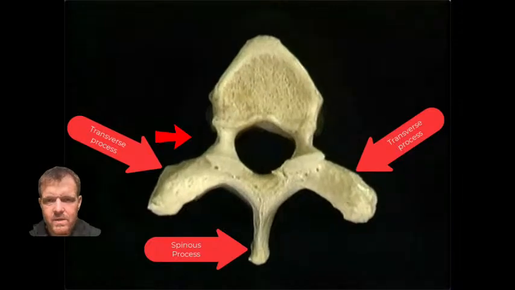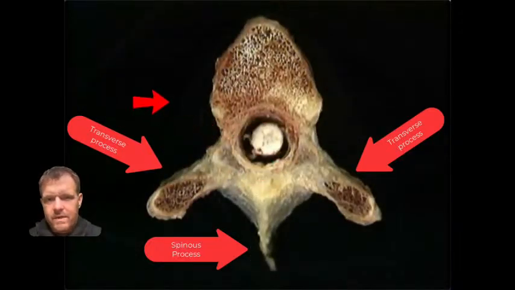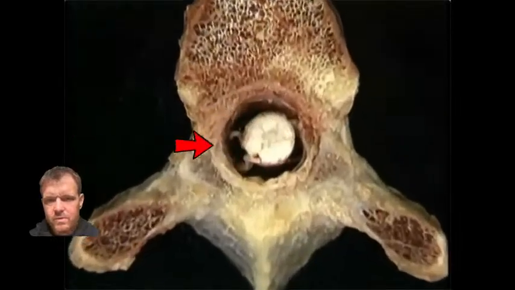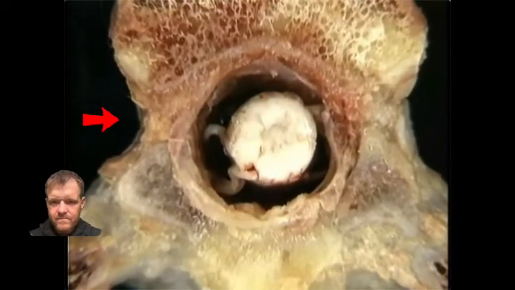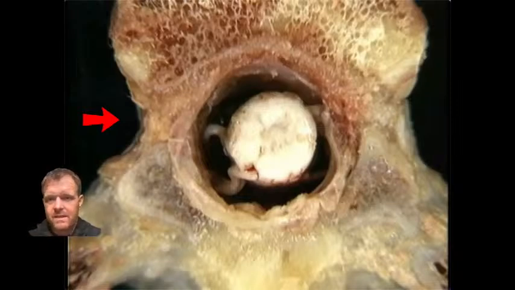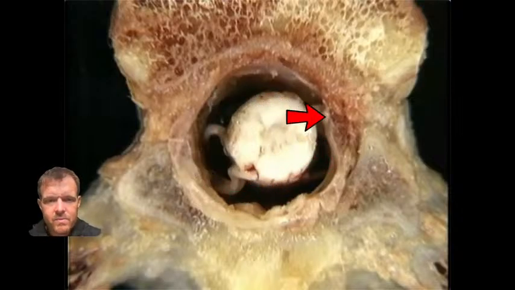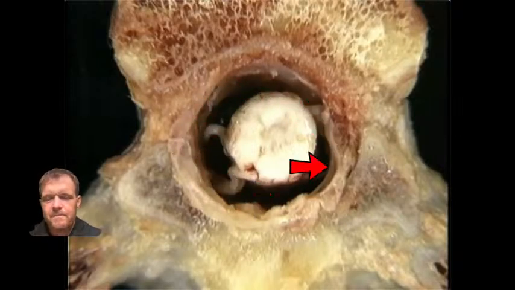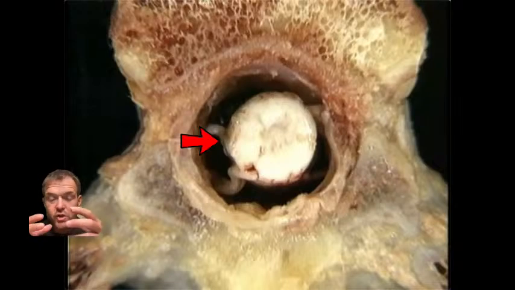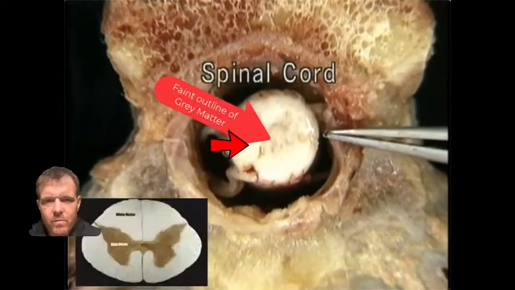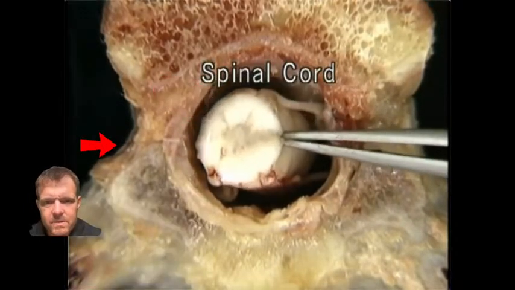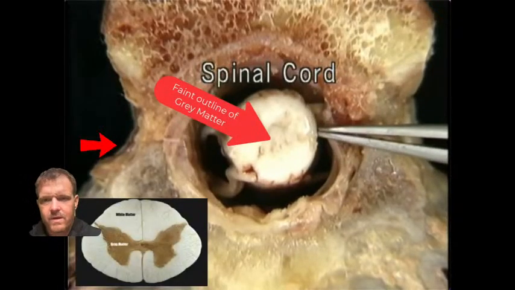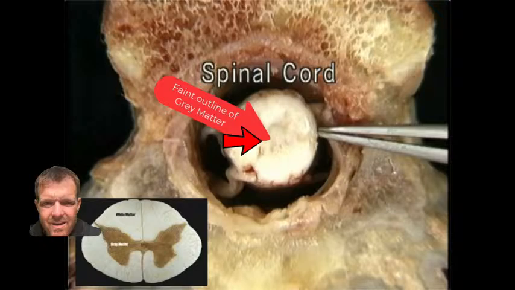Let's have a look at what goes in the middle of it, and there it is there. Okay, so this is how your spinal cord will sit, and obviously it's not just empty. This is obviously a cadaver where the fluid has been lost, but this will be surrounded with fluid. Okay, so you have cerebrospinal fluid all in here, surrounding the spinal cord to cushion it from any sudden movements. So we can see the cord here. Let me just rewind that a sec. There we go. Cool. So you can see slightly in the middle there.